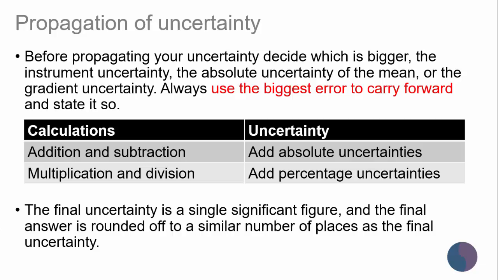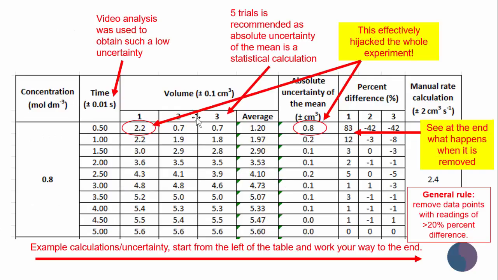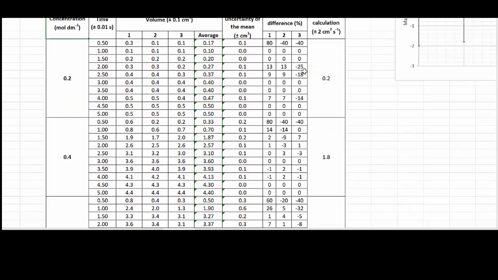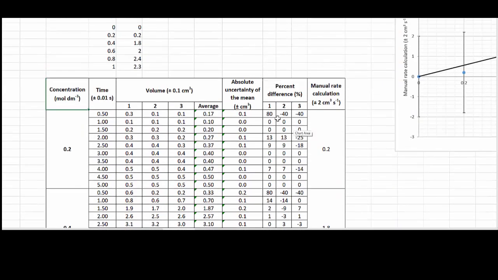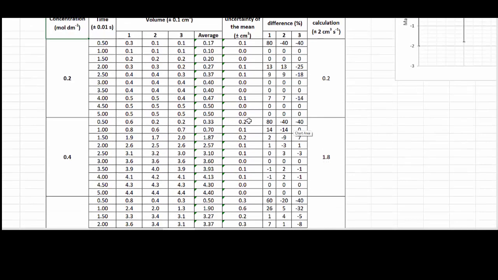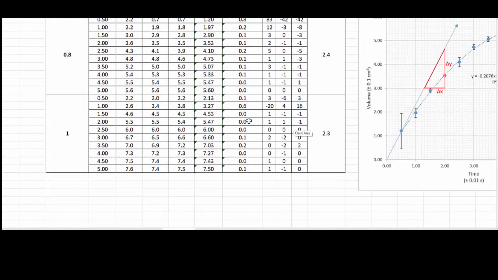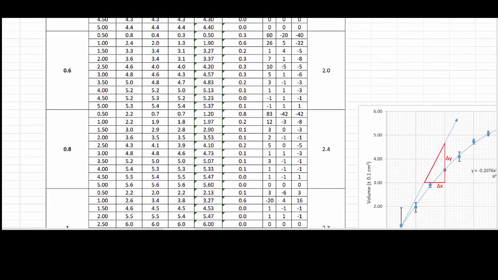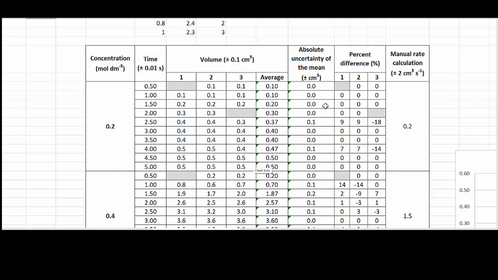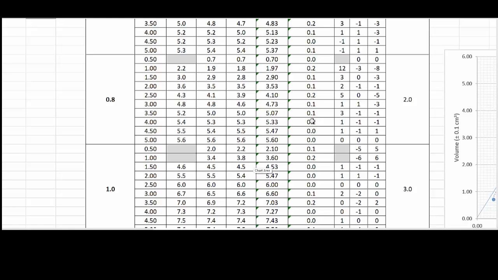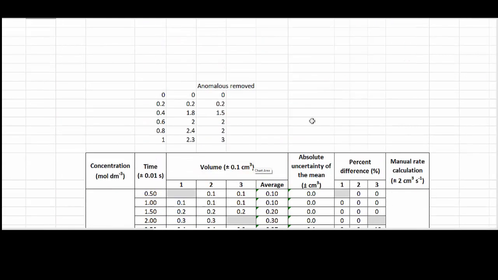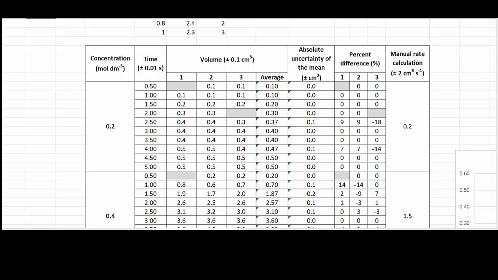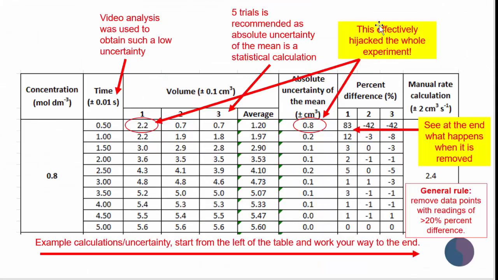Looking at this one here, if I just show you what the original table looks like, this is the original table. You can see there are some very large percentage differences, which I'm going to keep, but realistically you would have removed them. At the end I'll show you what the graph looks like when you've done it properly. I'm going to leave them in there, but when I've removed them, it looks like that, and that's the table that I would want to see.